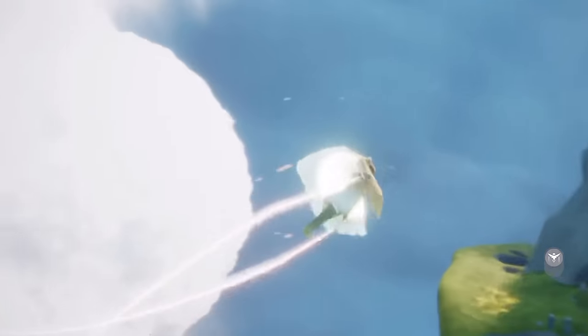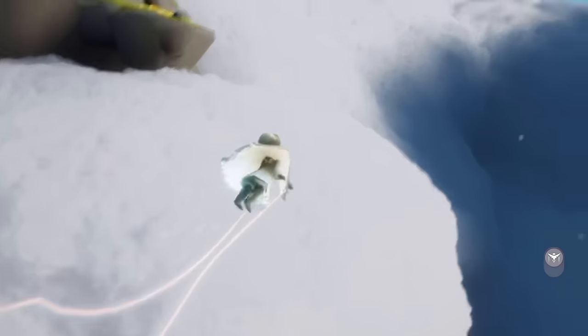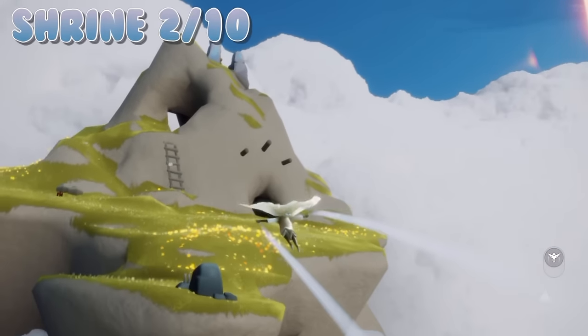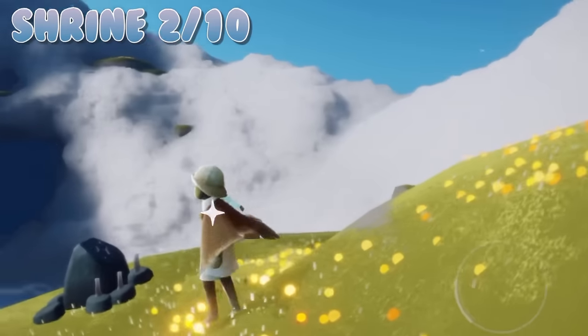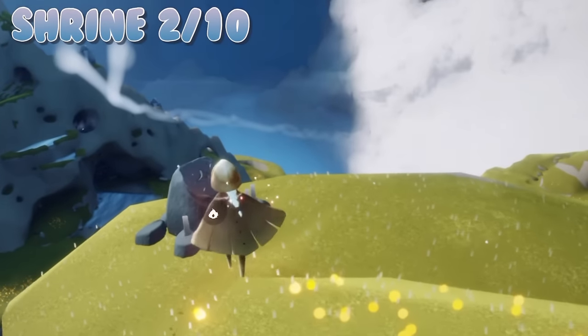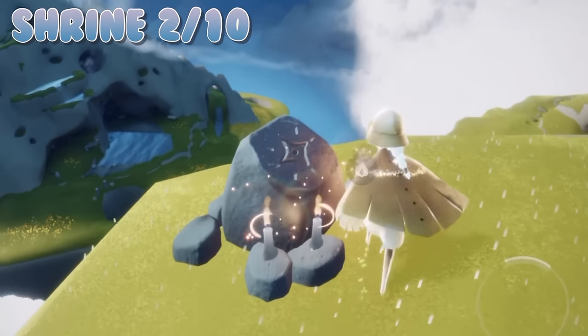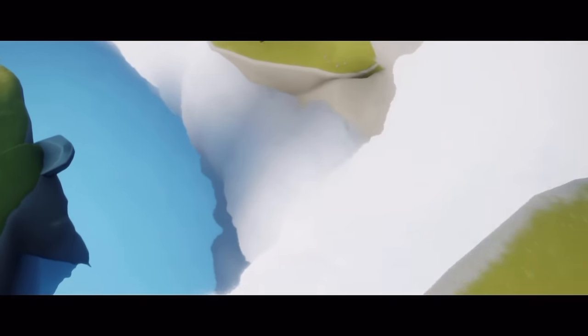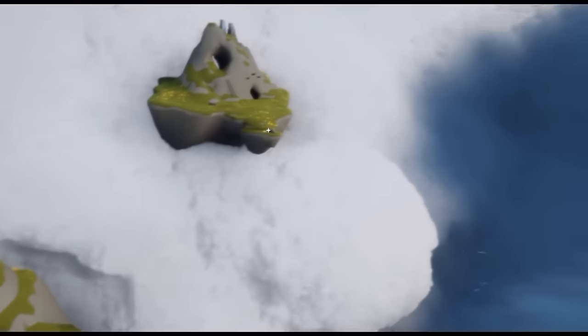Oh wait, there's one more left island. Hang on. Oh yeah. Okay, I wasn't lied to. Sorry. So this is our second map shrine. And then after this one, we are going to go back into the hidden forest. So we'll just head back home and walk back through the portal.